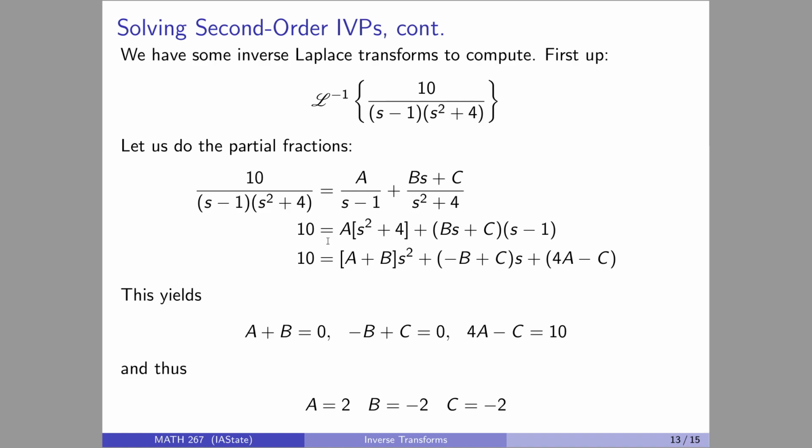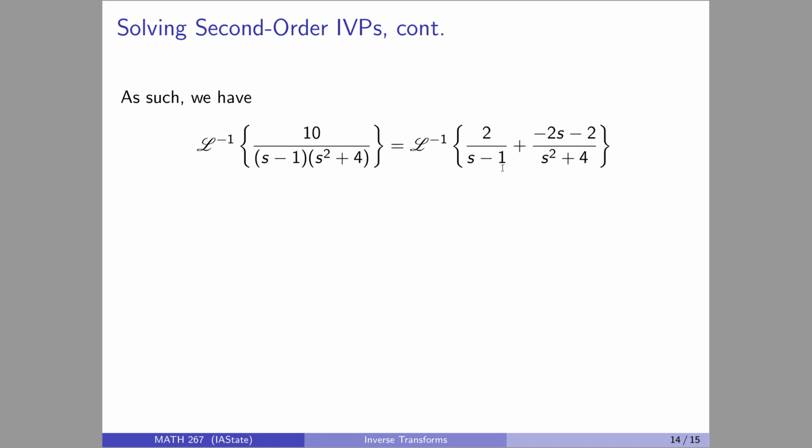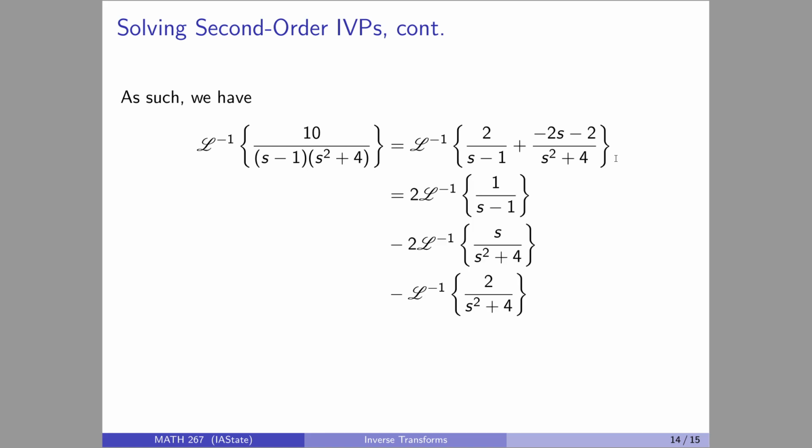So now when it comes to inverse Laplacing this piece right here, we know that it boils down to doing this inverse Laplace. So there's the partial fractions, but we can do one better and pull that apart into 3 distinct pieces, because as we know, the 1 over s minus 1 will Laplace transform to e to the t. S over s squared plus 4, I know will Laplace transform to cosine. Note, I pulled the negative 2 out because I don't need that negative 2 to do the Laplace transform.